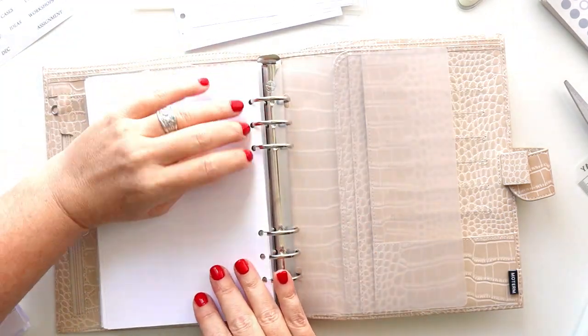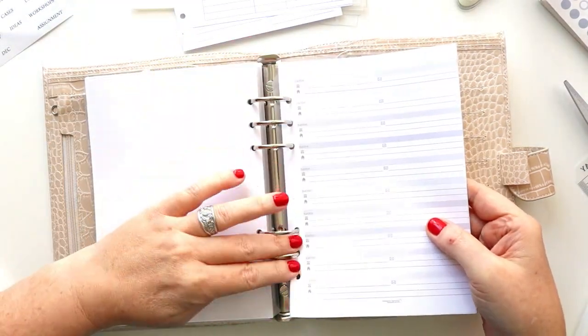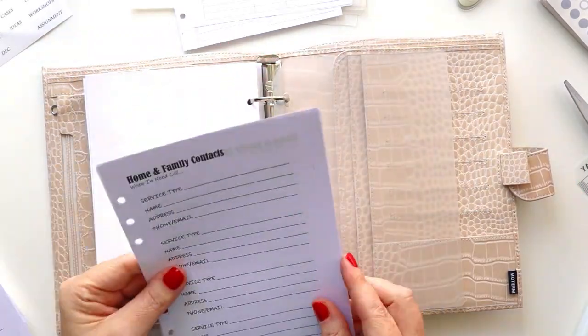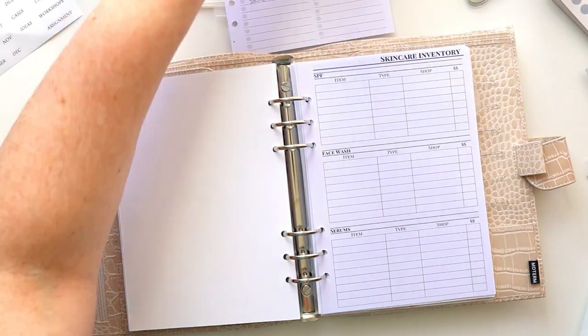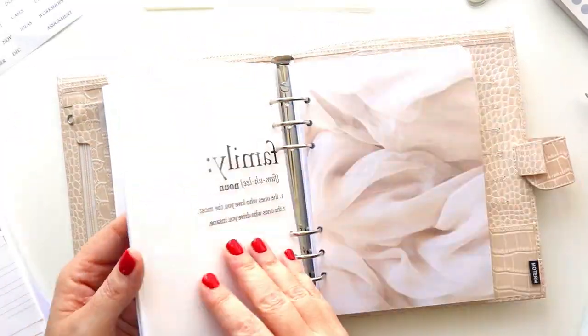This next section I'm setting up is all about my home and family, and I'm going to have a tremendous amount of confidential and private information in here, including passwords, account information, family member bios with things like social security numbers and medical information. All of that stuff I'm going to keep in this section.